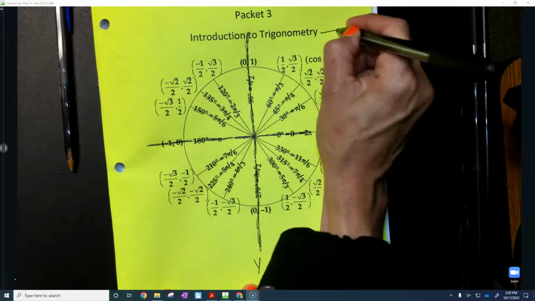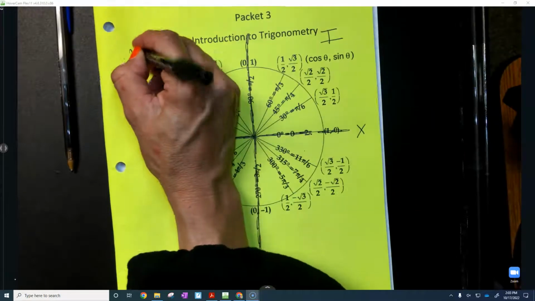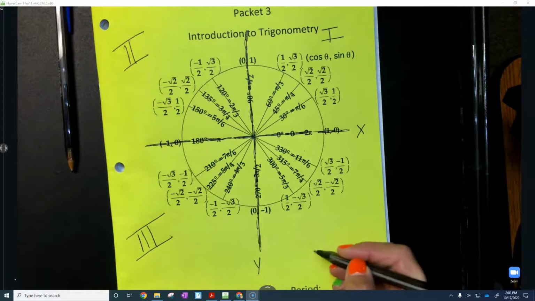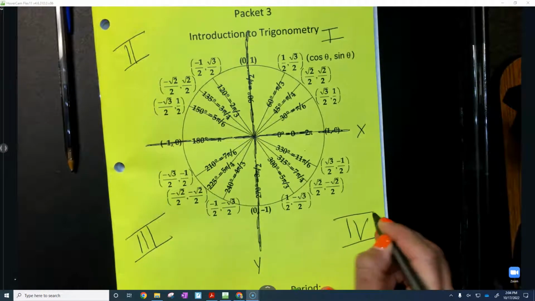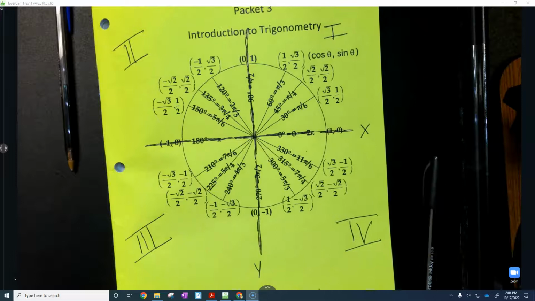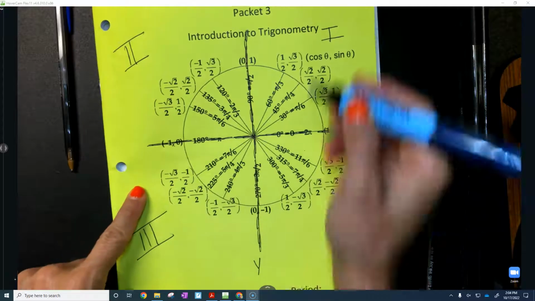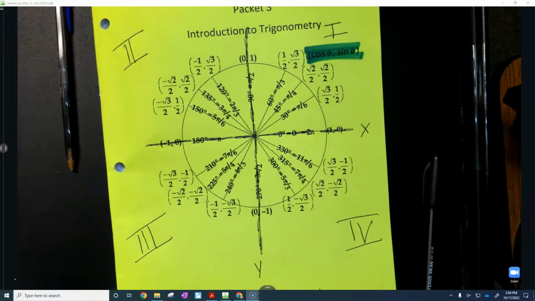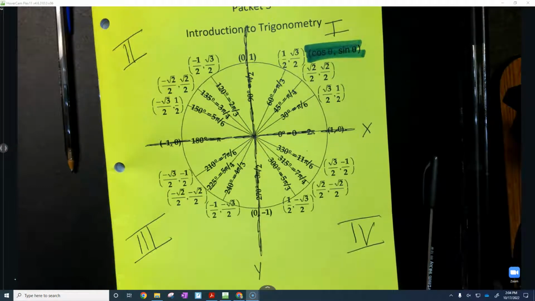And remember, this is quadrant 1, quadrant 2, quadrant 3, and quadrant 4. And there's a little itty-bitty piece of information that you would almost overlook if I didn't point it out to you. I'm going to highlight it. It's right here. Don't look on the inside of the circle, look on the outside of the circle.